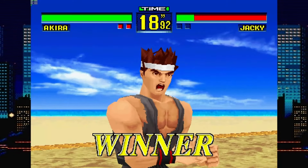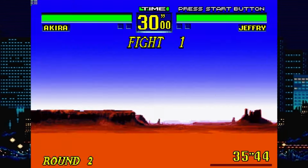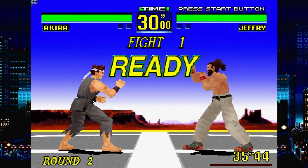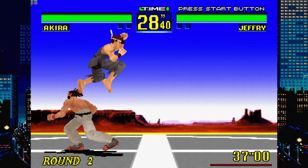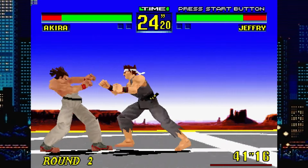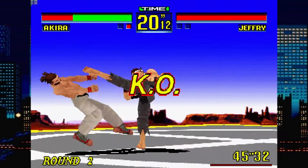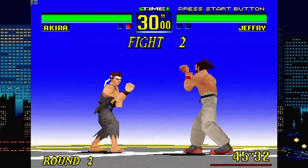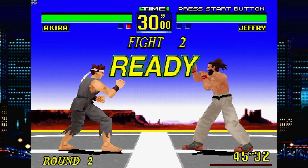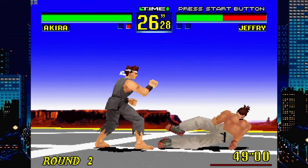PlayStation was marketed as the hip, cool, young machine for teenagers and young adults, whereas Sega, despite having had some quite edgy marketing during the Mega Drive and Genesis years, were seen as the old guard alongside Nintendo. They were not cool, they were not hip. Plus, there was a massively heavy reliance on arcade ports.